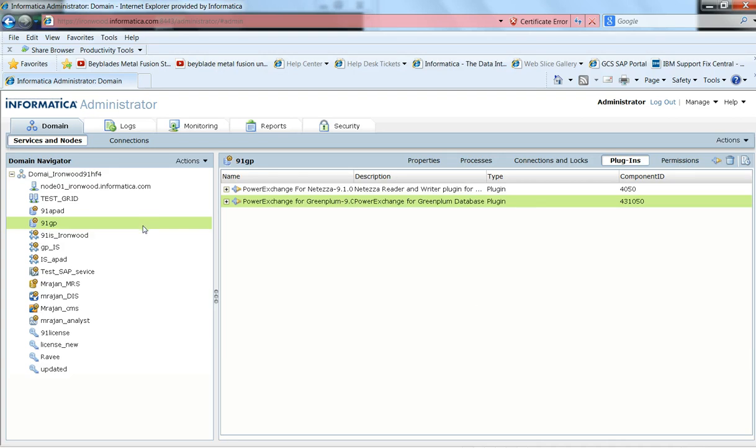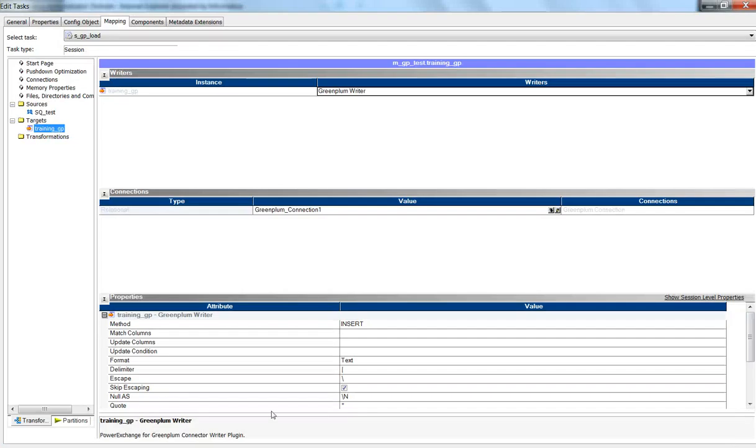So you bring the repository in exclusive mode and click on the register plugin icon, choose the XML file, provide the repository administrator login and click on register plugin. Once the plugin is registered, bring back the repository in normal mode, and when we go to the workflow manager, we would see a new connection called Greenplum Writer for Greenplum targets.